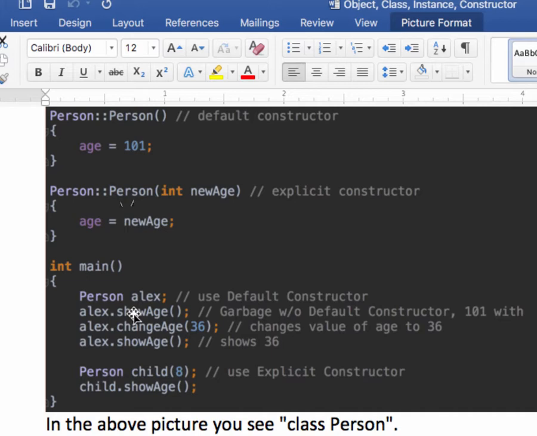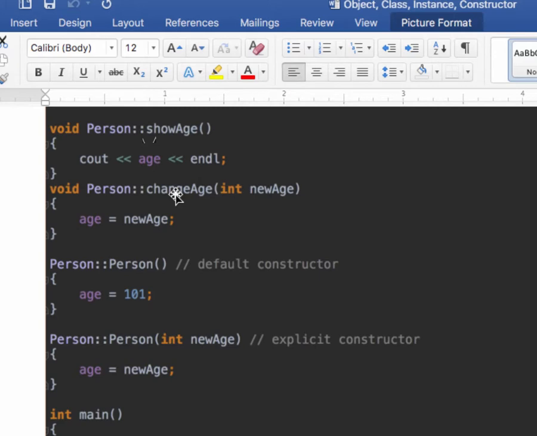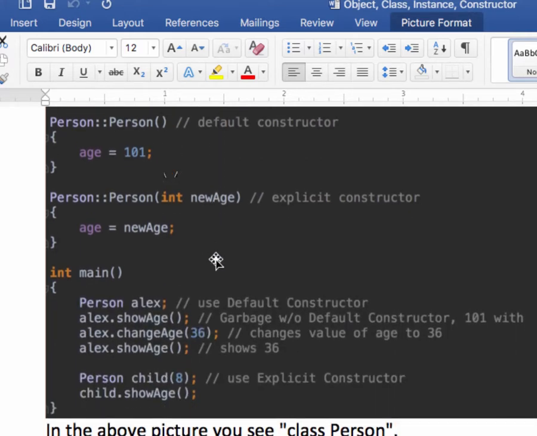I'm going to make the program crash. So ideally, when I have a change age function or method, you want to make sure that it's within a certain acceptable range of values. Maybe the age needs to be between 0 and 123, right? And for anything else, it'll tell you, nope, I can't do this. That kind of stuff. Okay?